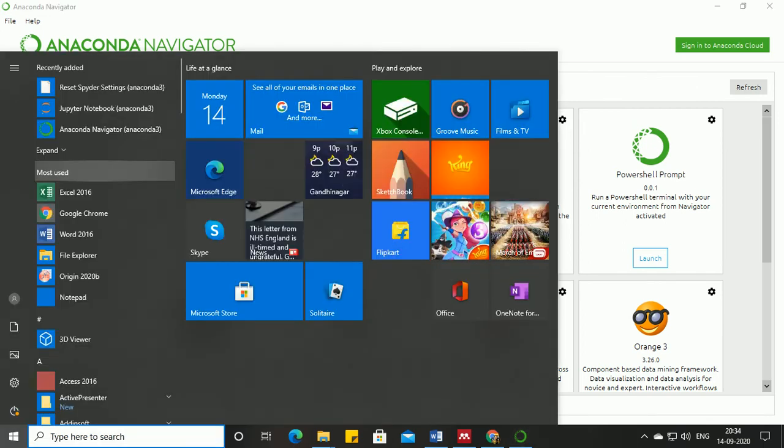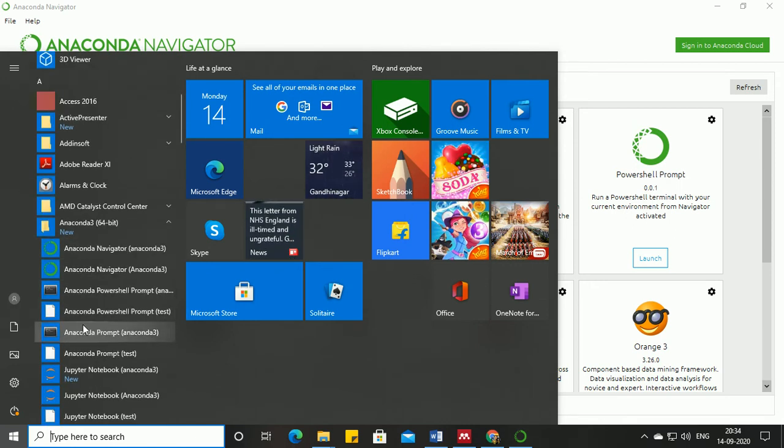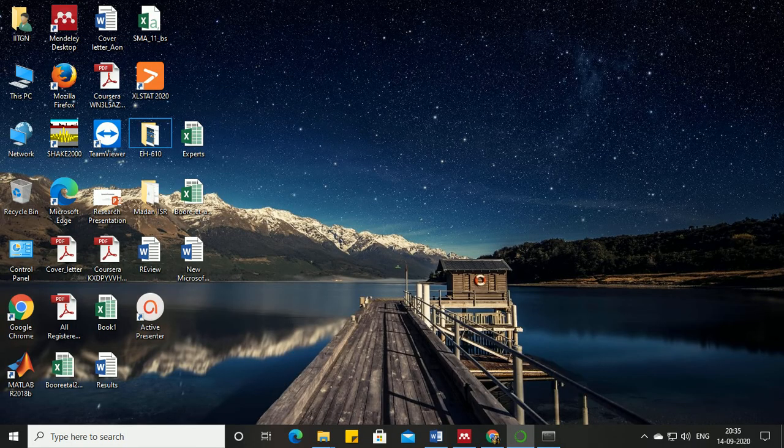So again, I'll go click on this and then go to Anaconda through here, and I'll take Anaconda prompt. Now, as you can see here, this is where our program was installed, and so automatically every time you click on the program, it actually opens up into this folder. But in case you want to change the folder in which all these programs that you write are going to be stored, then use the command cd, and I would like to change it to a folder which is on my desktop, and I call it EH610.